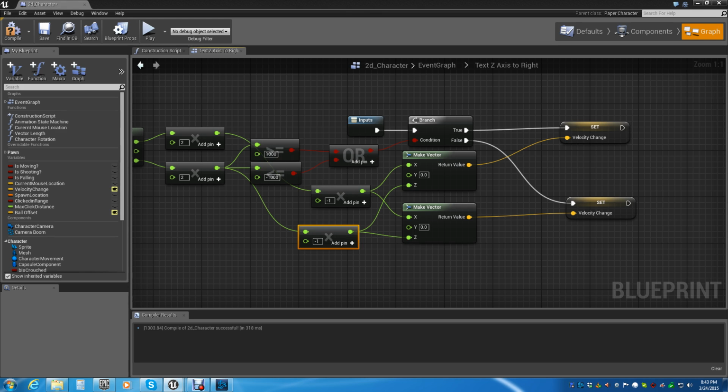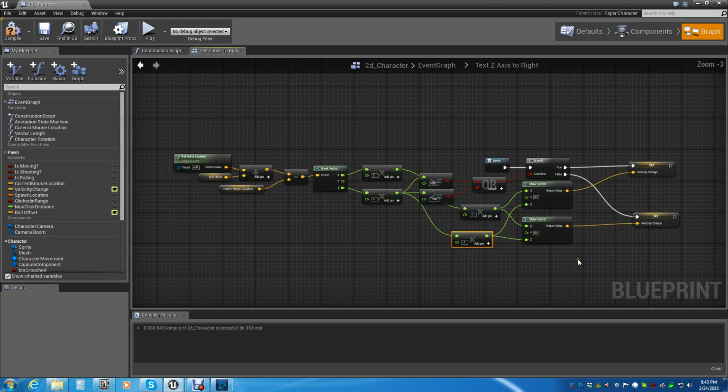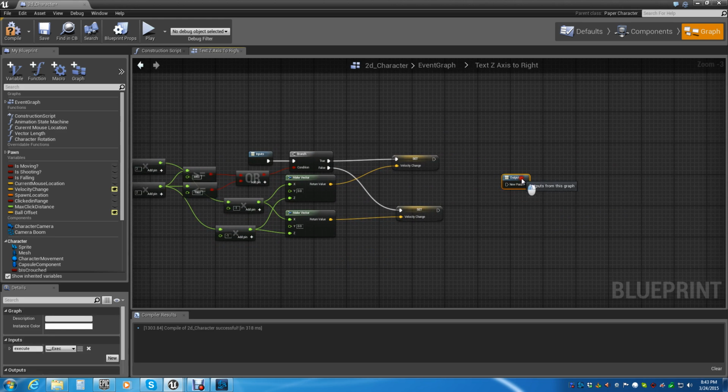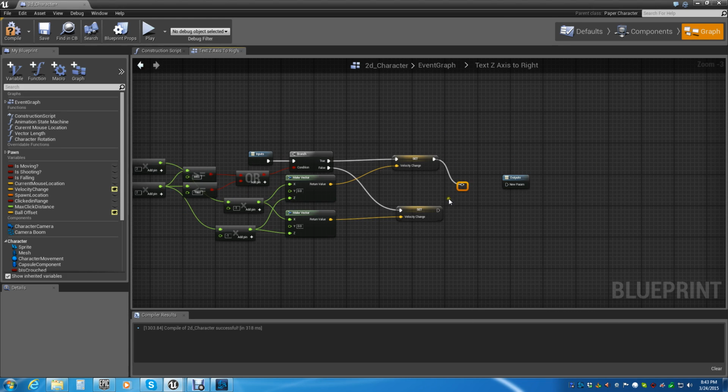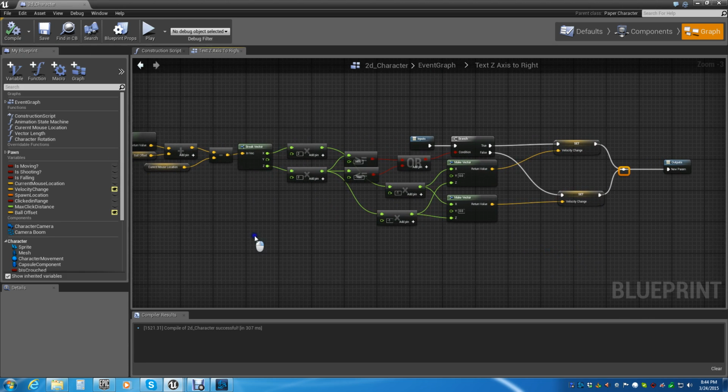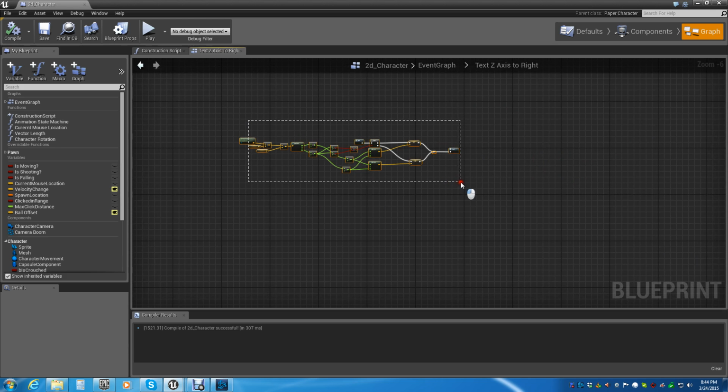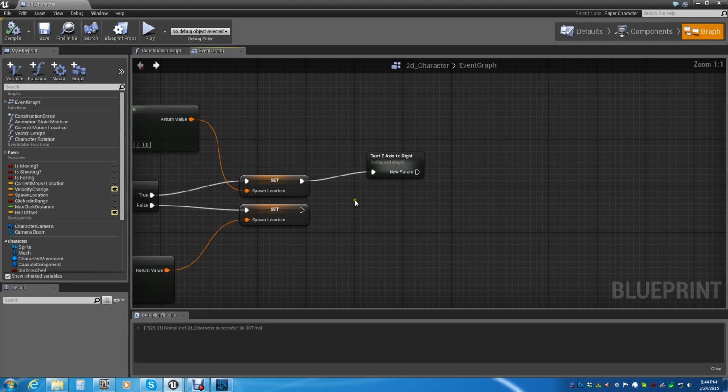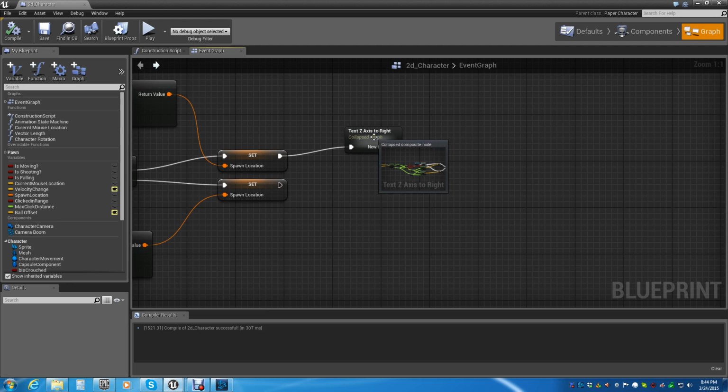So now what we need to do is go and set up the other side. The other side is pretty much the same as this, so we can just go ahead, and I need to actually do this real quick, otherwise this will never fire. Put in a reroute. Hook that to that, and then hook that to that. Okay, so now we can save. Now, we can copy all of this, because the other graph's going to be pretty much identical. We can pull out. So now that sets the new param, so we can do the same thing here.